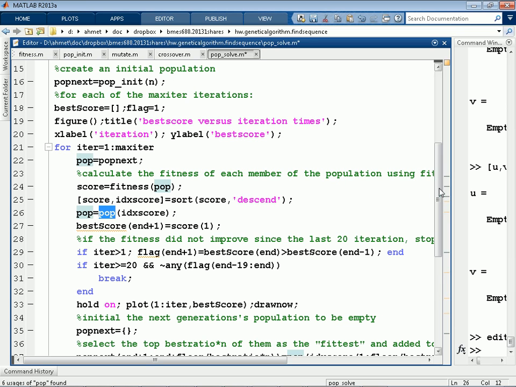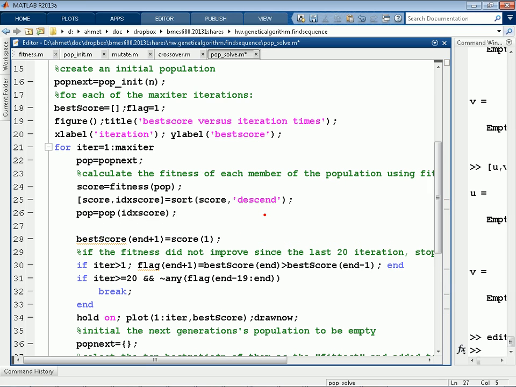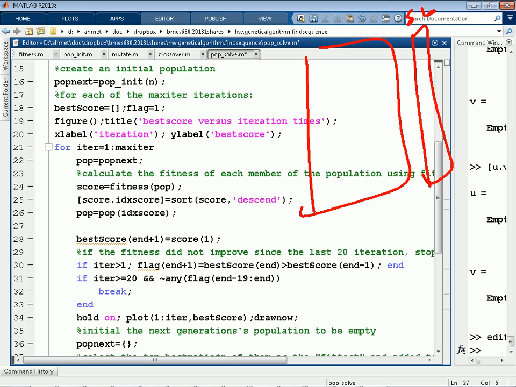That's how we got this, and then we sorted the scores so that the first one is the highest, and we sorted the population in the same order so that the score matched up with the individual string. We are keeping track of the best scores in the population, so that's going to be the first one in the score vector because we sorted them. And then at this point, you can plot it.